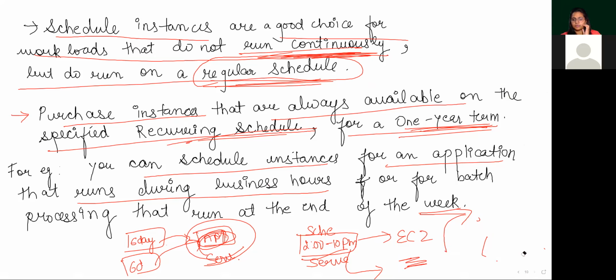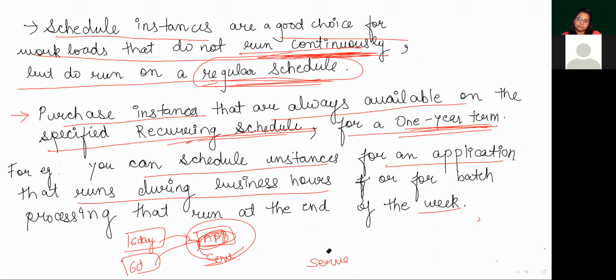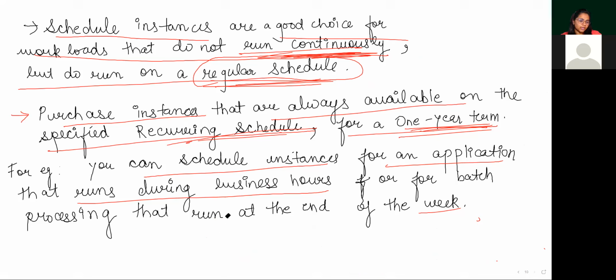Well, if I want to use an instance from January 21 to January 2024, I use on demand. Yes, if your workload is very important you can use on demand. You can also use dedicated host, dedicated instance to run batch jobs. All of these you can use. But specifically, if you have a schedule and you want to run it in regular instances, then you can go with this type of schedule.